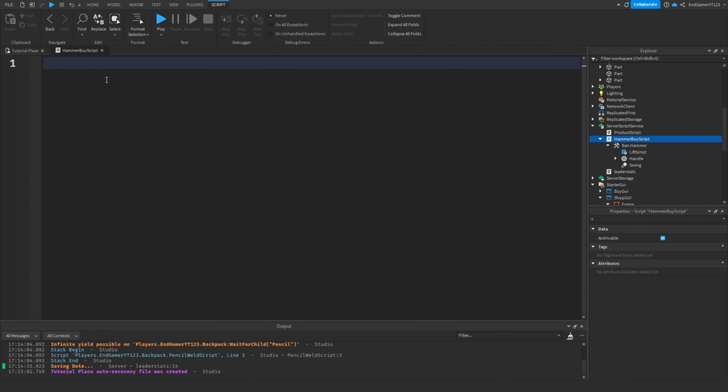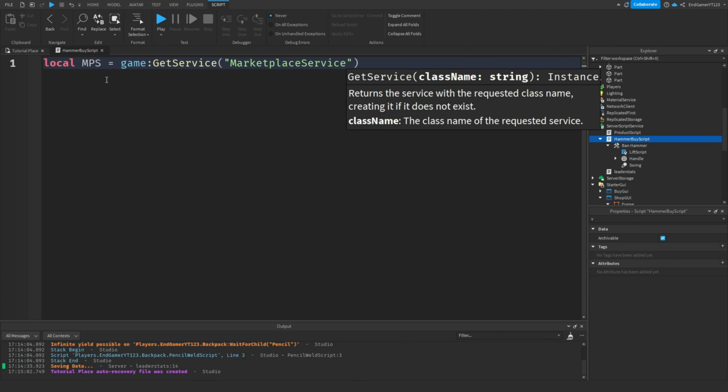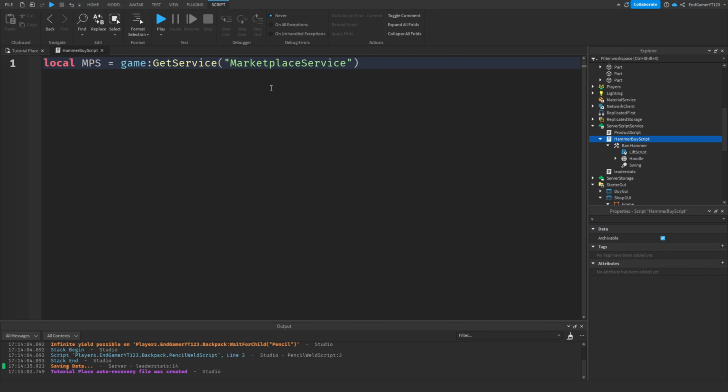The script in total isn't too bad. So local MPS equals game:GetService MarketplaceService. And then you want to create a Game Pass GPID, meaning Game Pass ID. And I already have one, I have it here.